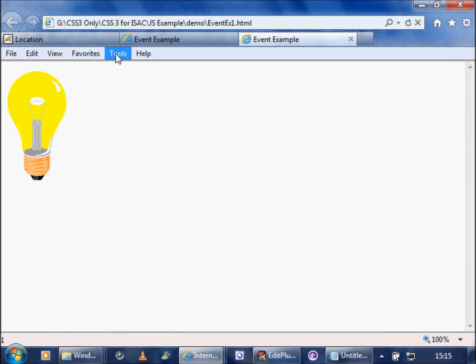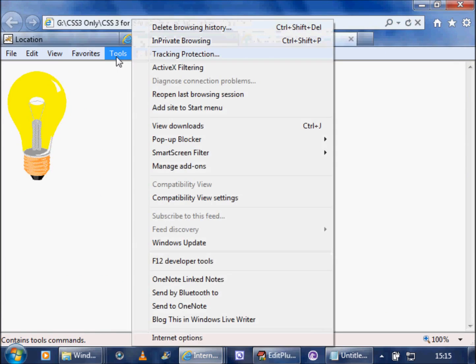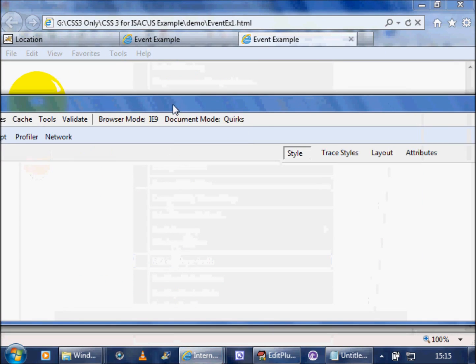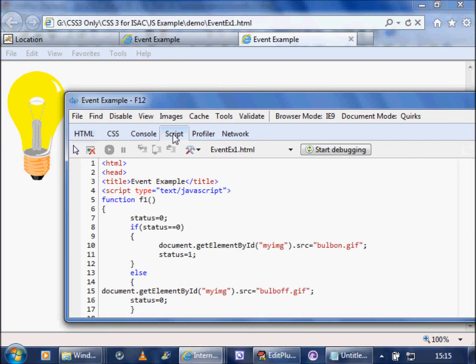We'll check what is the error in this. So we'll go to the developers tools and we'll say debug script, start debugging.